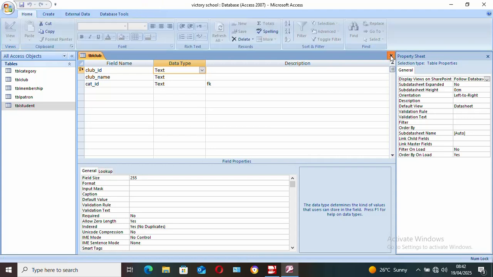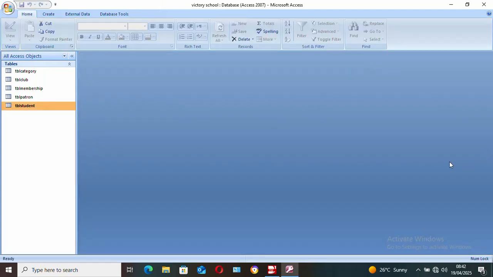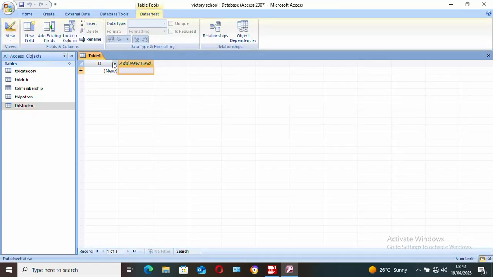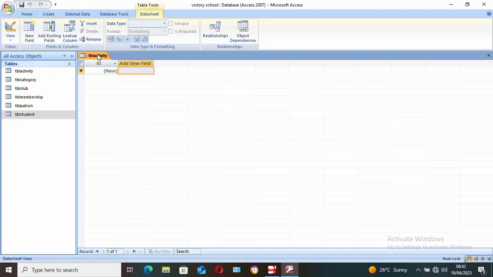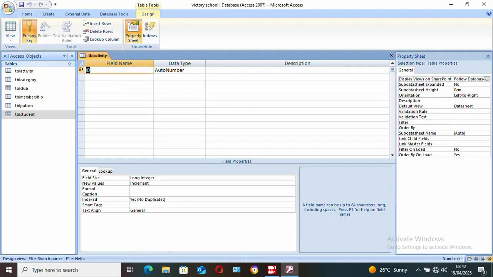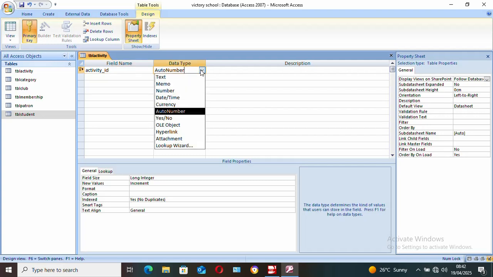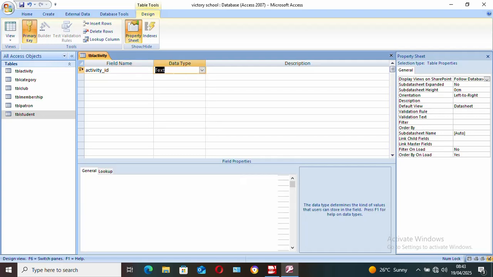Then we are told that the club has some activities that normally take place throughout the year, so we are going to create the activities. So you're going to save, and this one will be table activities, and then like we have been doing, we are going to go to design, and we are going to have our activity. So this one can be activity ID, and remember we said it is not a must that you say something ID. You can use a field name that you are comfortable with, as long as it represents the unique field in that table.